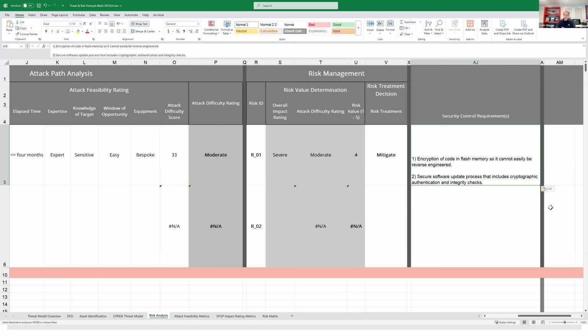We don't show it here, but you'd actually go back again and re-rate the risk with our spreadsheet. And in this case, putting those couple of things in place is going to bring this risk value down to a 2 or a 1. So it's going to end up being a very low or a low, and that's going to be acceptable to the FDA. All of a sudden, you've taken this threat around the code being tampered with in the AMPS device, taken the risk from a 4 down to something that's acceptable by these security controls.